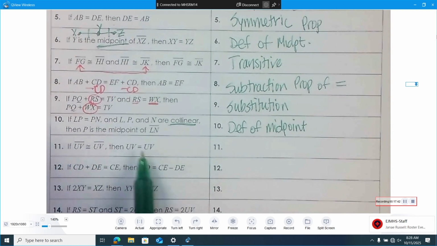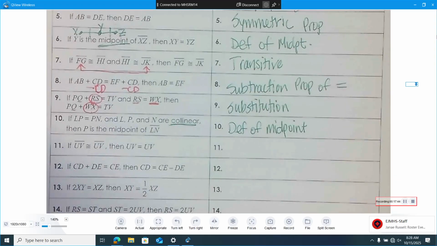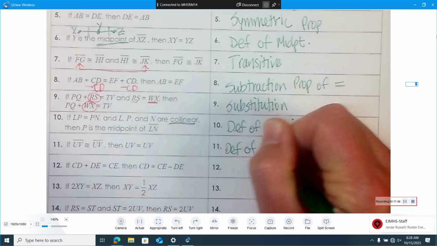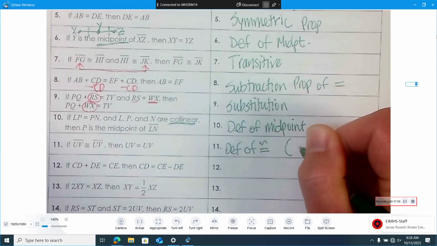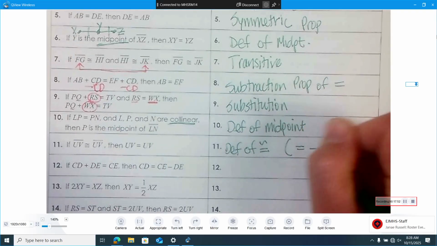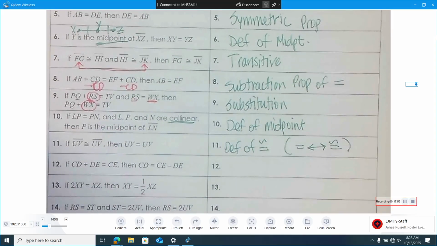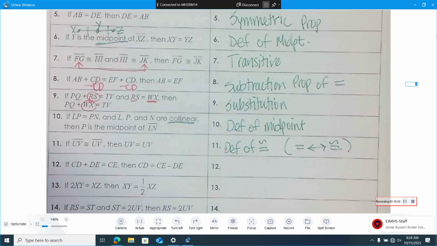If congruent, then things are equal. What is that? Definition of congruence. Yeah. Definition of congruent. We could say if they're equal, then we have a double angle mark meaning congruent. That also works. If you want to do it in symbols, that is totally fine. Once you get used to it, definition of congruent isn't too hard.